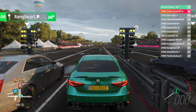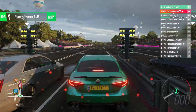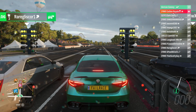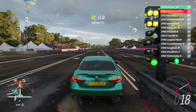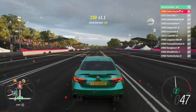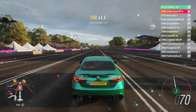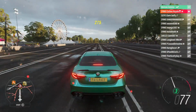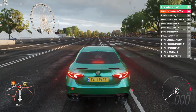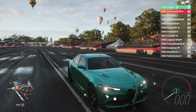Now, the final test is always a good one, this. This is the 0 to 100 to 0 test. So not only are we testing traction, acceleration, also braking. Now, I know my car isn't very quick, we saw from the drag race. My hope is the brakes are good and it's quite light. So if we get all the way up towards 100 miles an hour here, we will jump on the brakes, get the Alfa stopped as quickly as we can. It comes to a halt. Not terrible performance from the Giulia.